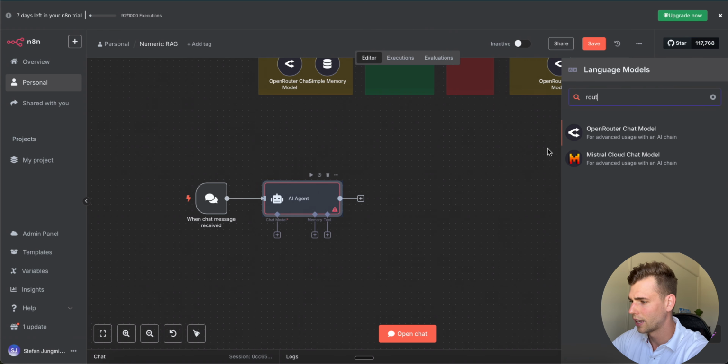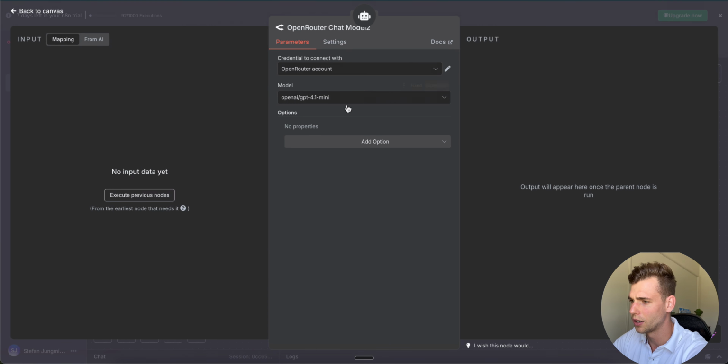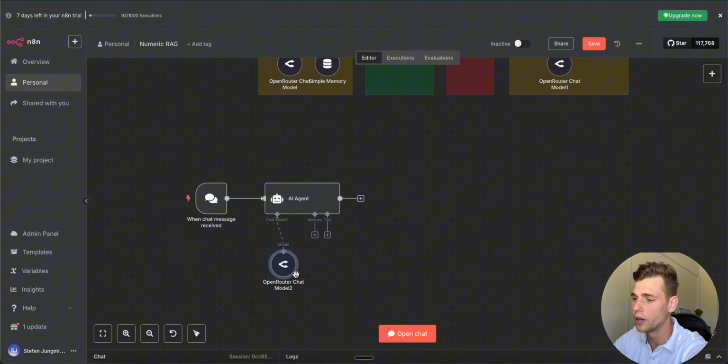So we have to connect that to some type of AI model. Here we're just going to use Open Router, and we're connecting it to 4.1 mini. Another thing you could do here, if you don't want it to always use the same model, because sometimes the SQL requests that we are writing are more complex and sometimes they're easier, is use a dynamic model, which always changes. But this is also another video.